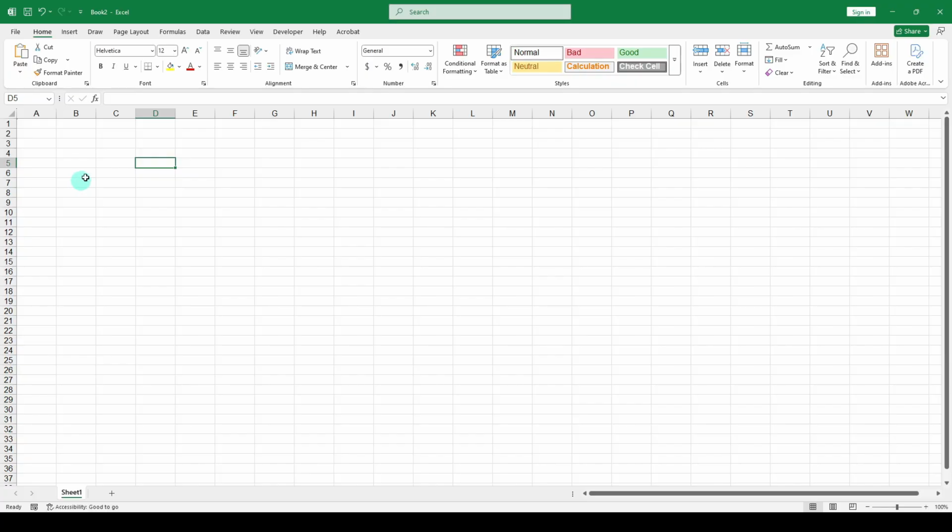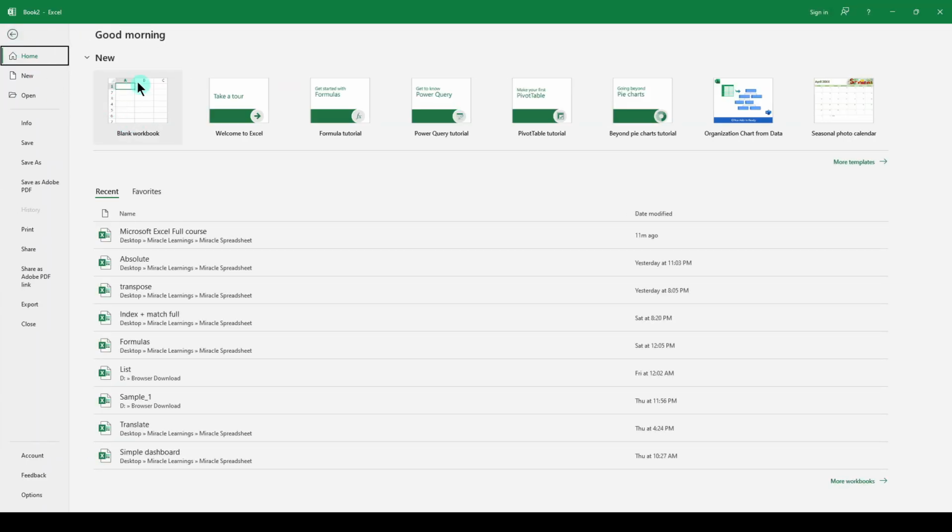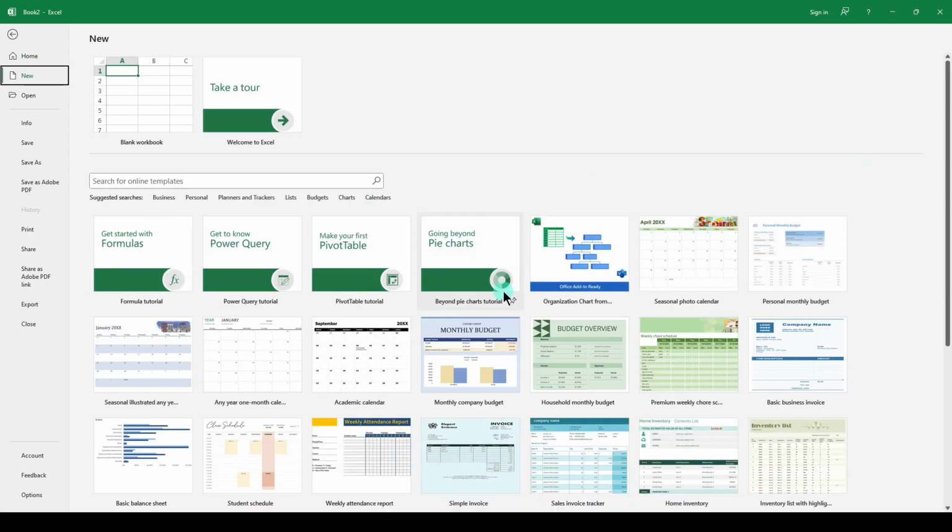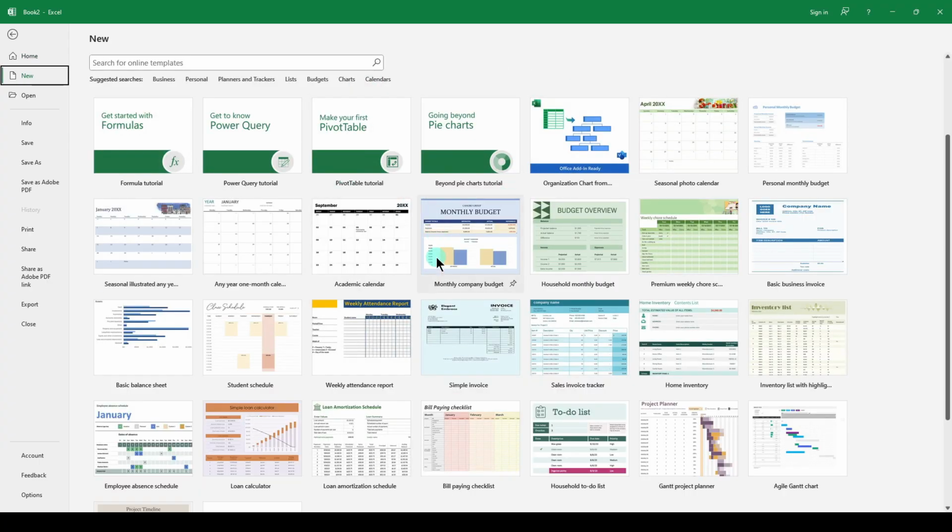Our topic now is Workbook and Worksheet. First, we will discuss the Workbook. On this file, we can have a new workbook. This new workbook is our file of our Excel. We can have a sample template here. If you want to browse more templates, you can click here at More Templates. You can see it here. There are more templates to browse and see for yourself.